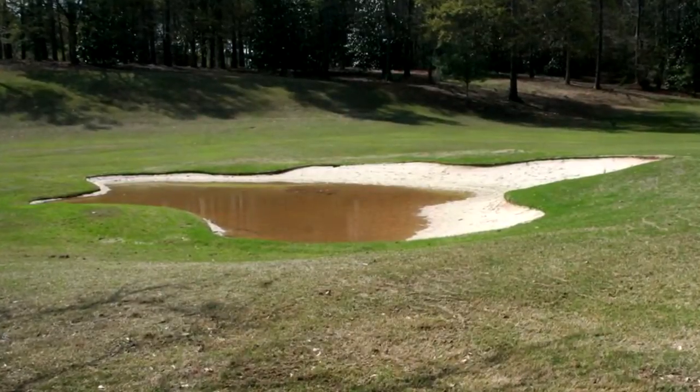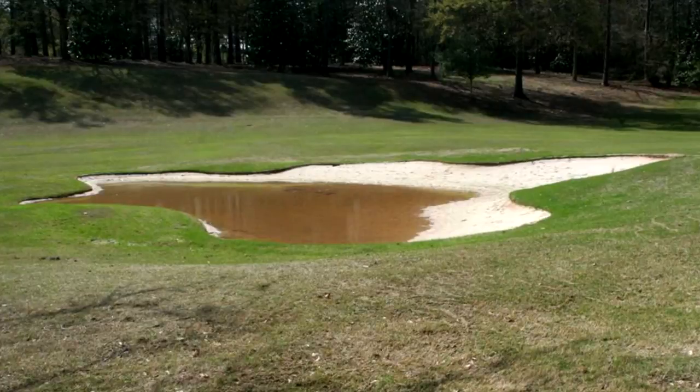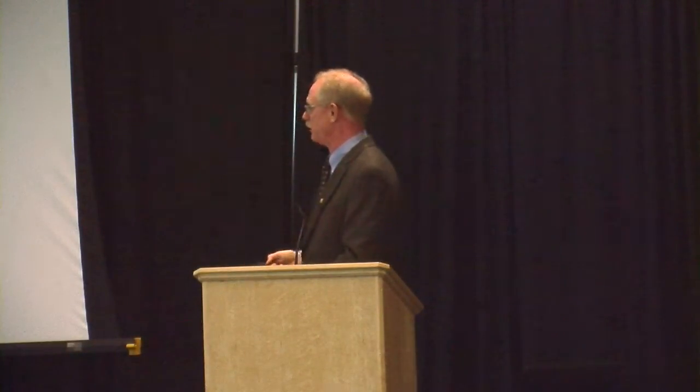So you get some soils, such as in Georgia, where it's red clay. If a lack of drainage brings that water up, it forms a pool in the bunker, up here and down there. And then when the water recedes, it leaves contaminated material sitting on top of your nice bunker sand. And it can happen up here as well as down there, but especially down in the Carolinas and Georgia, you get that clay.